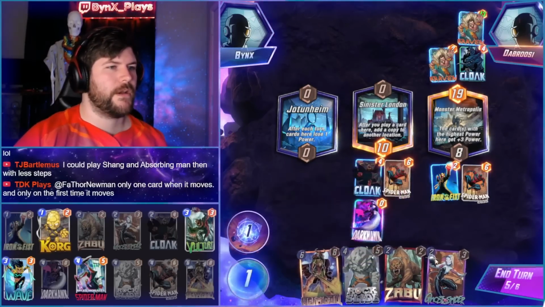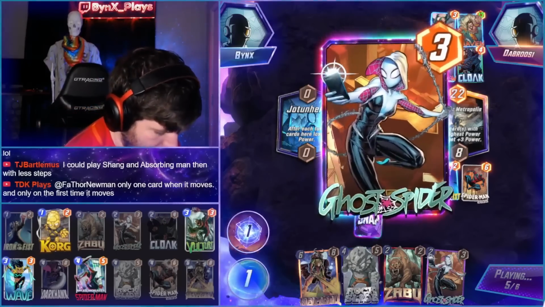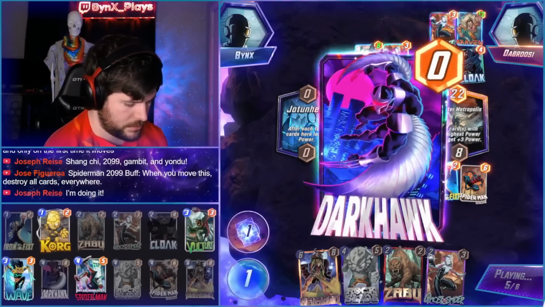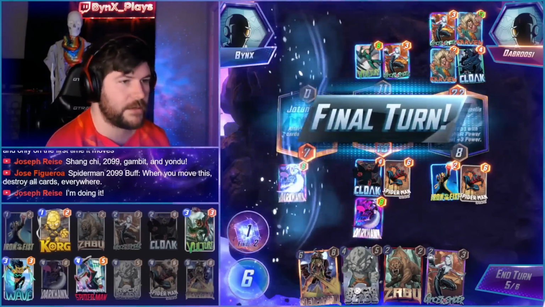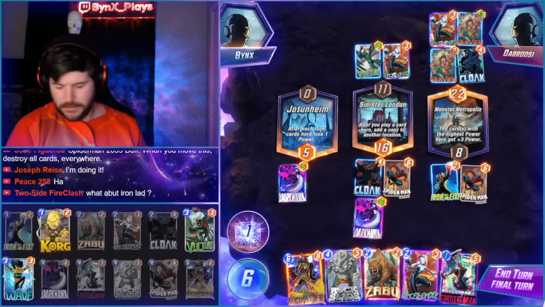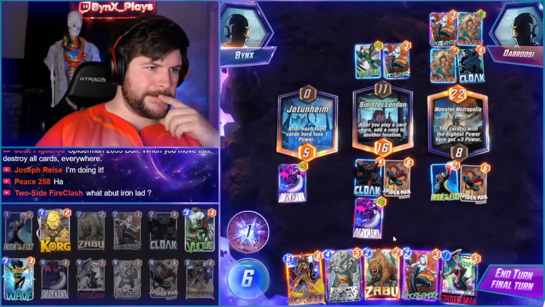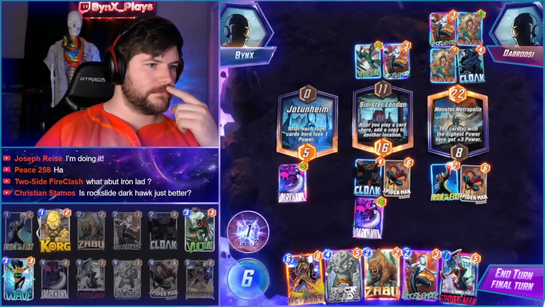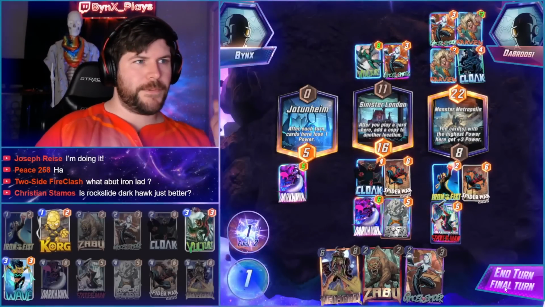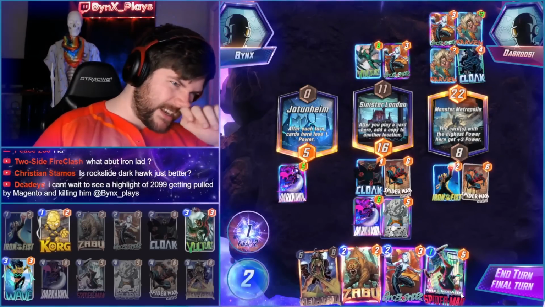Yeah, maybe we should play the Darkhawk. I guess we play the Darkhawk here. Then we can play double, we could play like Rock Slide, Ghost Spider or something. Or we can just play the Heimdall. Yeah, this will probably be enough to win. They're probably going to do some fancy stuff. Why might Moon Knight have to be left, right?